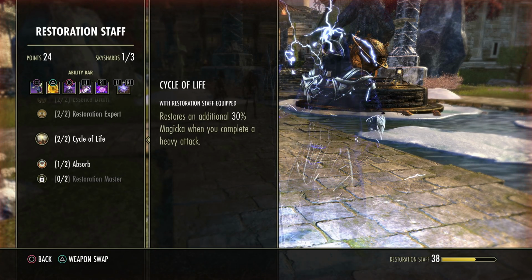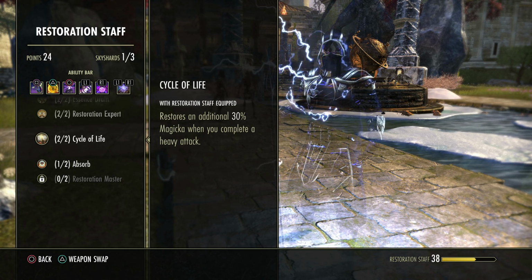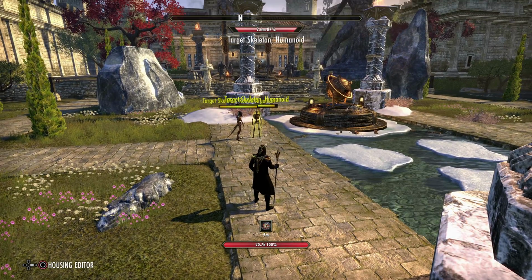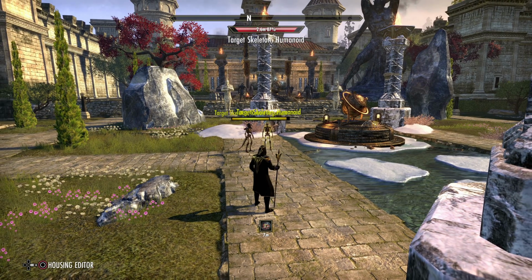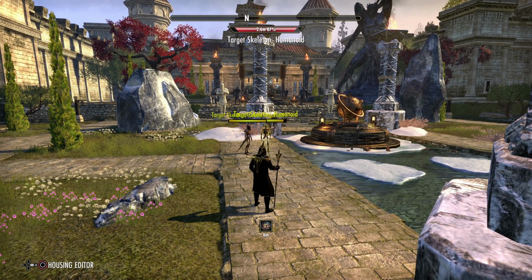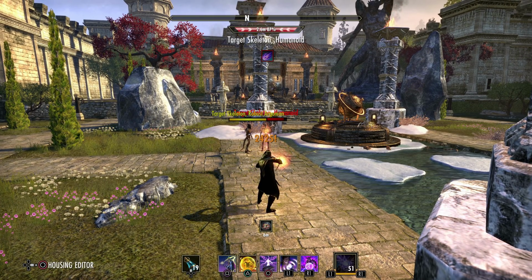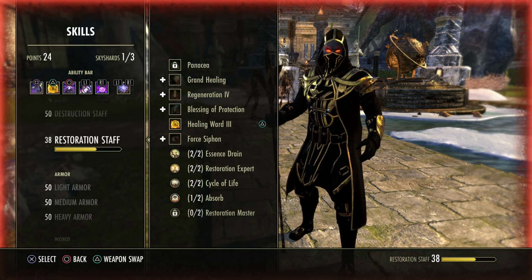Circle of Life, this one restores an additional 30% Magicka when you complete a heavy attack. That is friggin' nuts. So, obviously you haven't seen the gear yet, but we're using heavy armor. Now that's very, very important. Obviously we don't have certain bonuses to our damage and all that kind of stuff and recovery, but we do get so much back from this resto stuff, and you will see in the passives in a minute why it's important to be heavy armor as well.